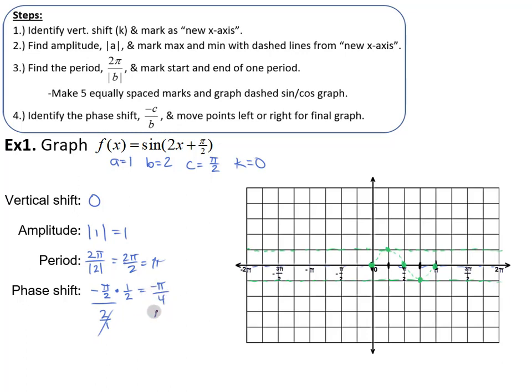And because it's negative, we are going left pi over 4 units. Well, let's see. If this is pi over 2, this must be pi over 4, right? Half of that distance. So, in other words, 1 box on this scale is pi over 4. So we need to move everything 1 box left. So this first point, we'd move 1 box to the left. The one up here, we'd move 1 to the left. This guy moves 1 to the left, etc. So these 5 points would now look like this.